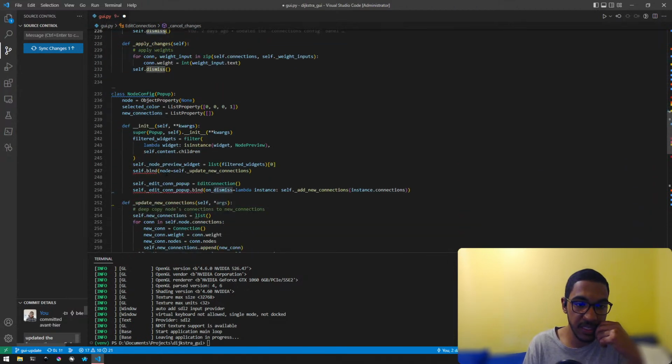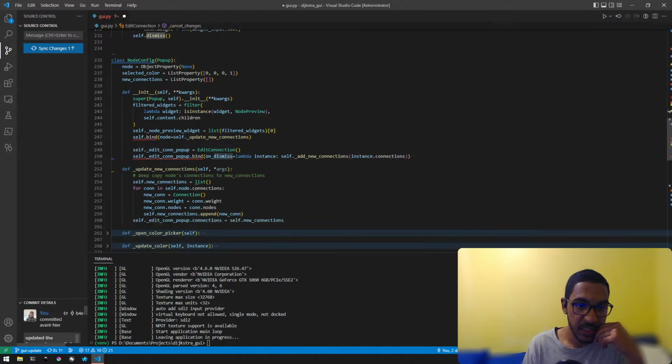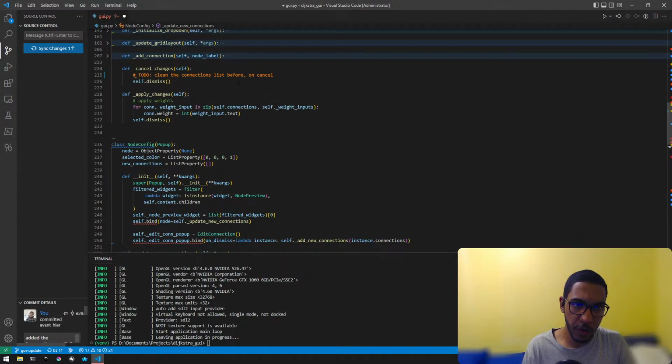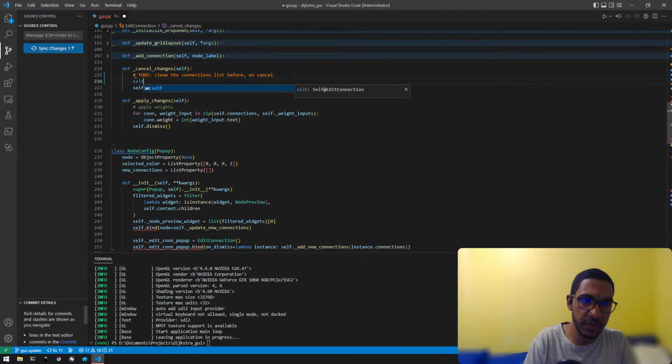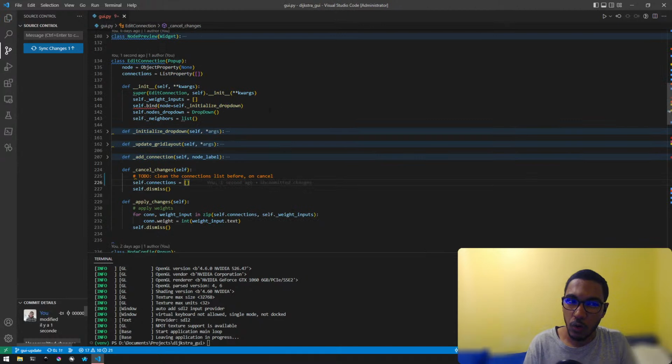So on self.dismiss, on save, every time on dismiss, right? This edit on dismiss, we do add new connections. Instance.connections. Okay. So here self.connections equals an empty list, which is not the right move.